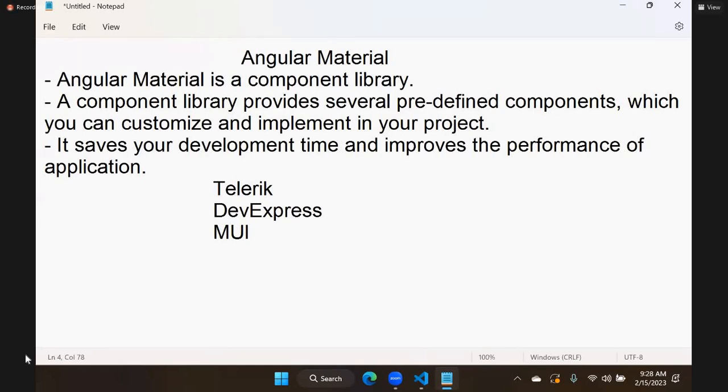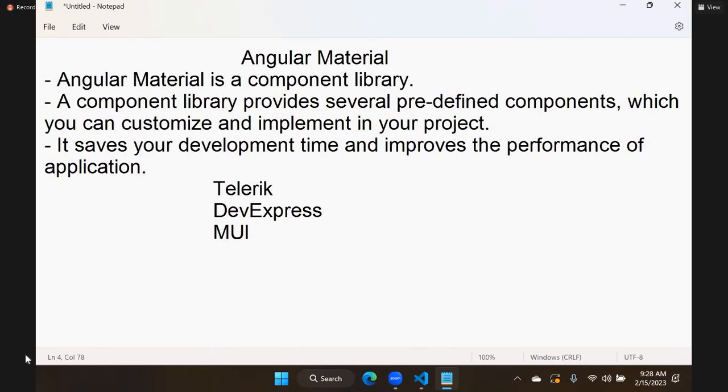Even in website development, if you go to somebody and say, I want a website for my business, he will ask what your business is. You say it is an education business. Then he will show you some education templates and ask you to choose any template and give your data.